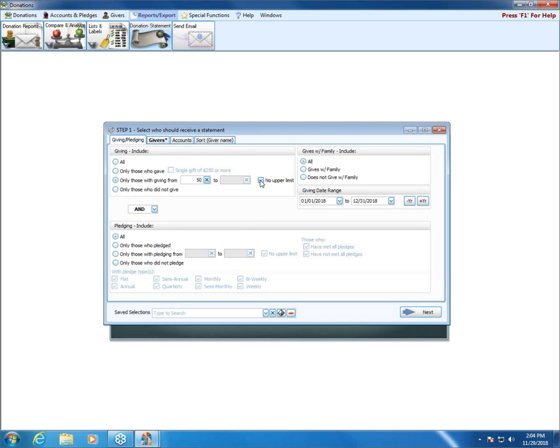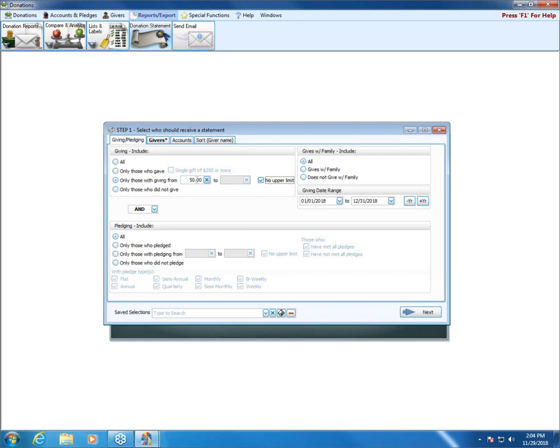And you can choose no upper limit so that we're doing at least $50, or you can uncheck no upper limit and do a range. So maybe we only want people who gave between a certain range of total amount. But typically that one's going to be used for just a minimum.